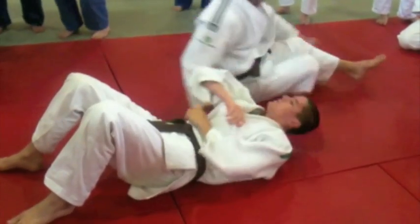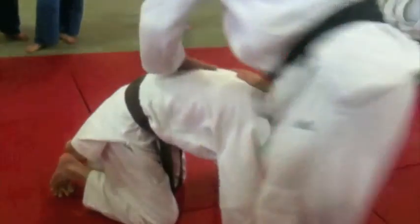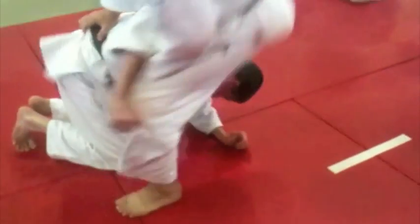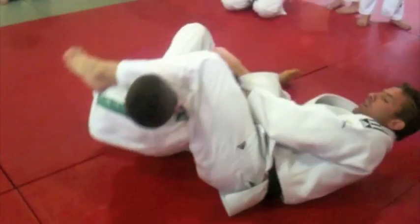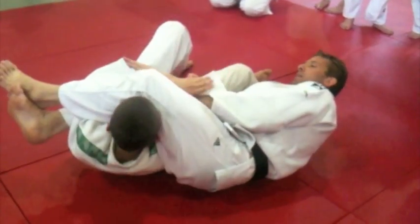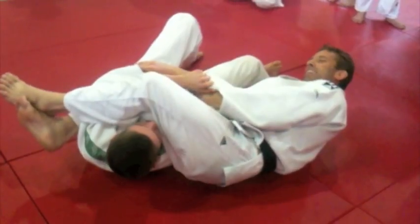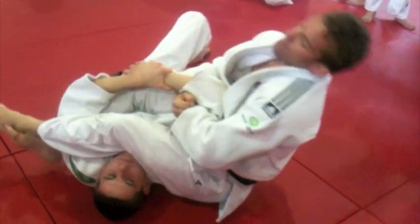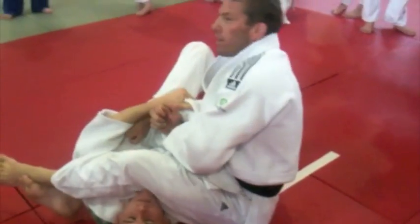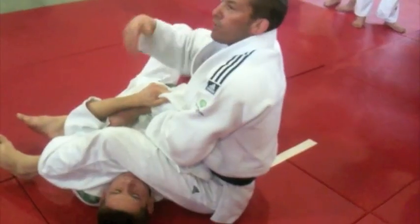So the thing is, he goes down. You might come over, you might do a nice little... The last thing, just as I go to grab, do the Juji-gatame. In the competition, the referee is standing there, and we all know from Saturday — how long do you get to have a go down? Not long. The moment you have a go and then you stop, mate. When you pause, they say 'mate.' So you can't pause, you've got to keep working. You've got to have progress, and progress is an important thing.